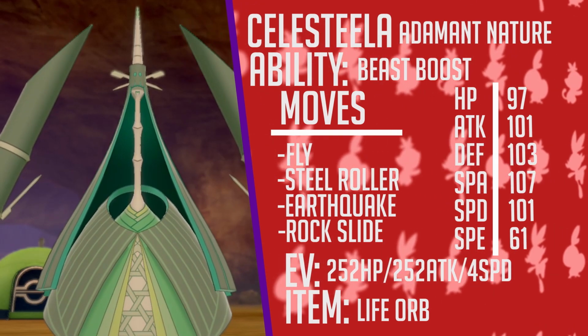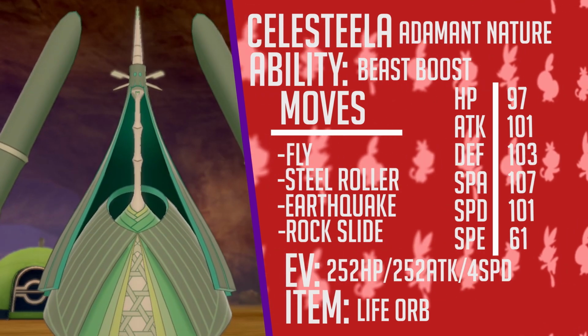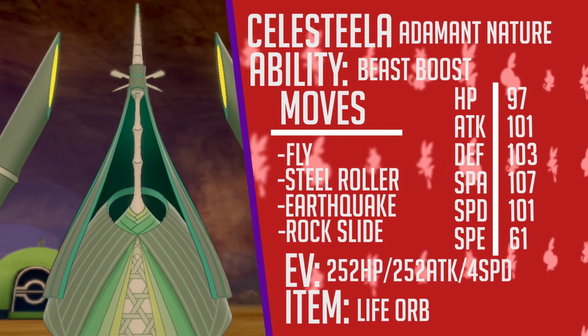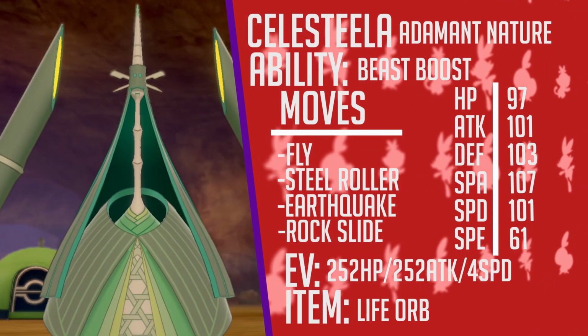Having steel roller and fly can be awkward sometimes, but having rock slide allows you to have a button to always click when you can't adjust to the awkward situation. And basically the steel roller is to support the Amoonguss and it allows you to spore safely.